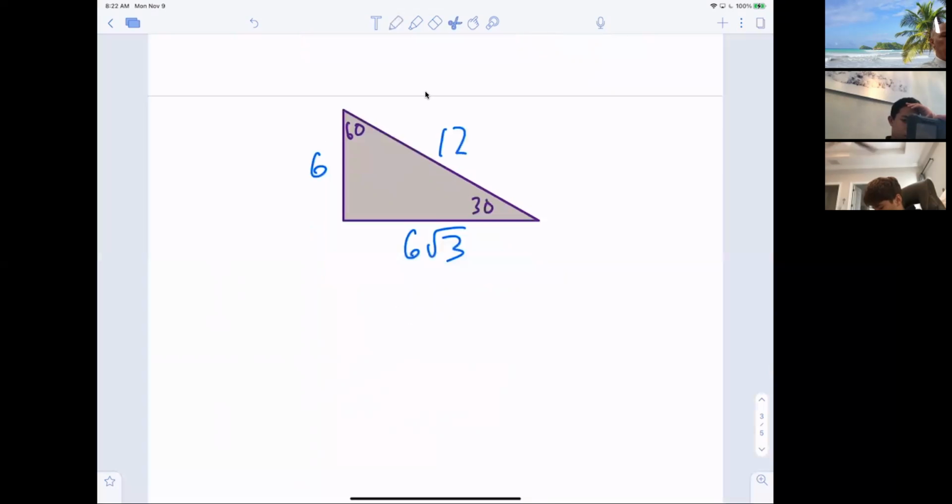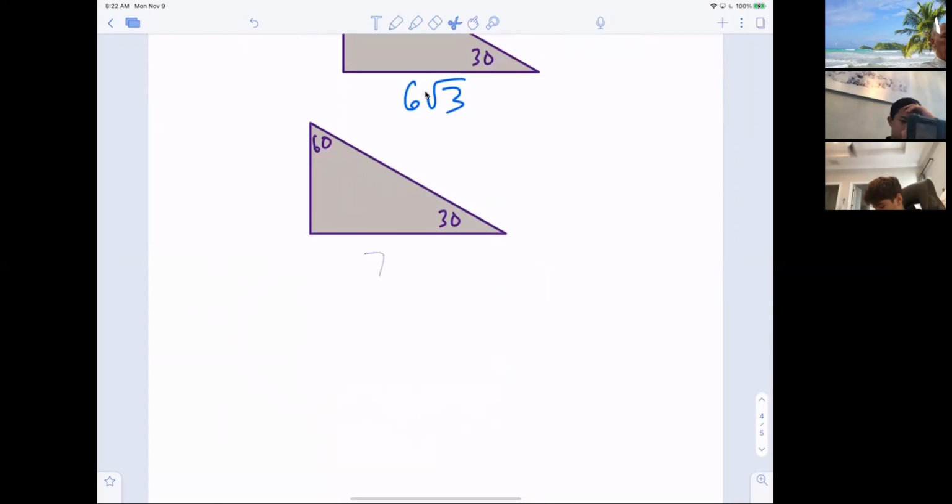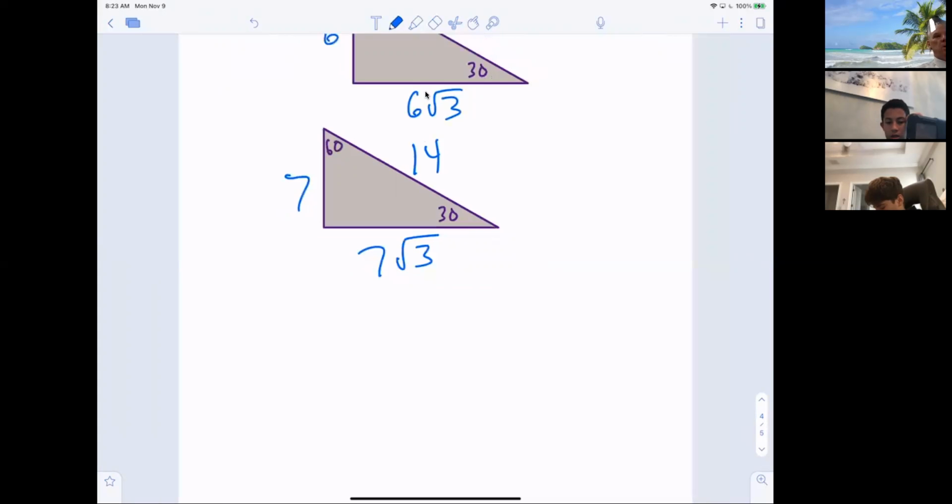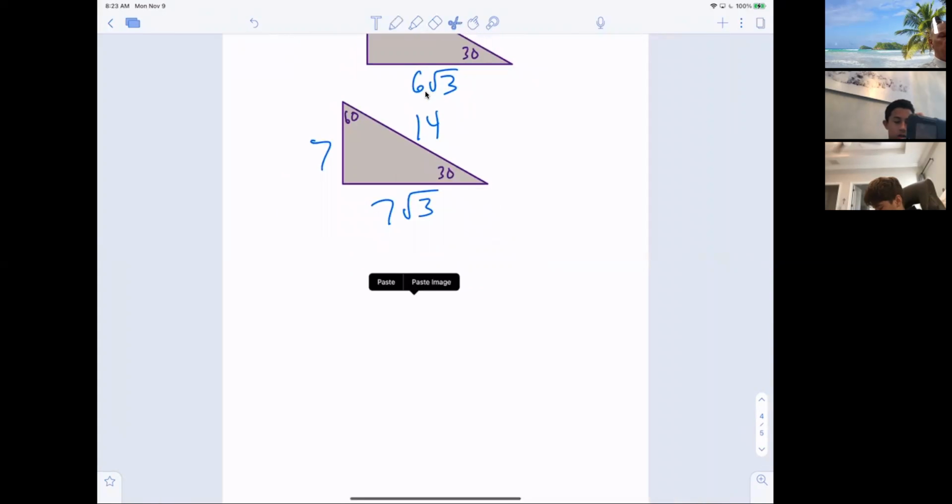All right. Now what I'm going to do is I'm going to come down here and make it really challenging. So be careful. 7 radical 3. What's opposite to 30? And what's the hypotenuse? It's all just patterns from this point. Anybody have any issues so far? Right? And again, some of you are like, oh my gosh, just slow down. I can slow down, but you never say slow down. Right? So if you're not seeing something now, please, now's the time to speak up. All right? I'm telling you, it's easy for a reason.